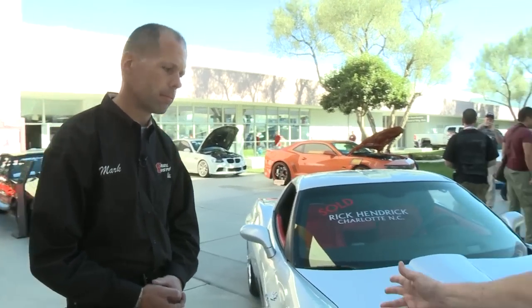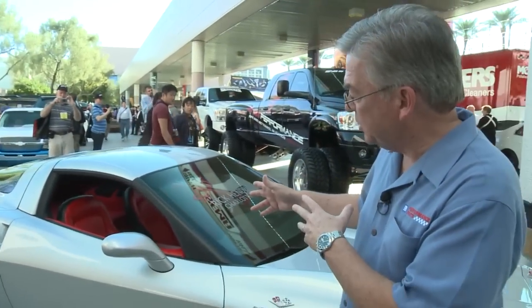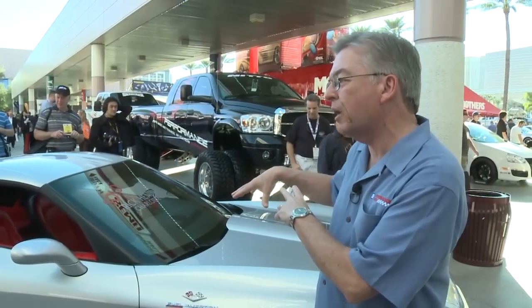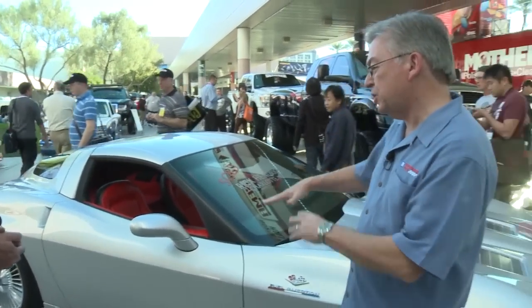Great. Well, let's take a look at the back. I think the first most distinctive thing that I saw was not so much the interior, but the rear of the car. If we get a chance, we'll pop the hood and show them the modern powertrain, which is very much their familiar late model Corvette, but it looks perfectly at home in this car. So is the suspension and everything stock?